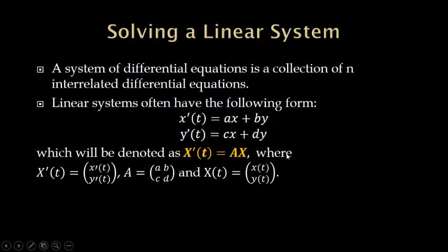Now we can denote this system just as you would have in algebra. You wouldn't have had derivatives there, but here we use a capital X. Sometimes you'll see X with a bar on it. That denotes the vector containing the derivatives of each of your variables. Notice that x and y are both dependent on t here, so it's reminding you of parameterization from Cal 3 perhaps. On the right, the coefficient matrix A represents a 2 by 2 matrix made of the coefficients of each of your variables, and X represents the vector containing the two variables.